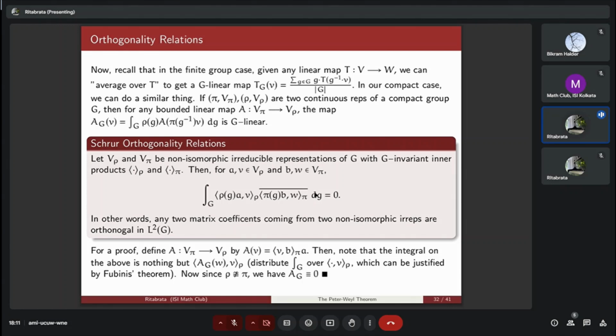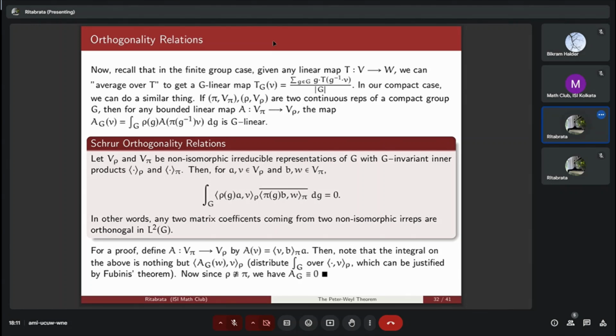After Schur's lemma, the most important thing that appears is the Schur orthogonality relations. I'm not writing the whole thing, nor in its more simplified form, because I haven't introduced characters. In this talk we don't need characters, so I'm not introducing them. So for the finite group case, we recall our averaging map.